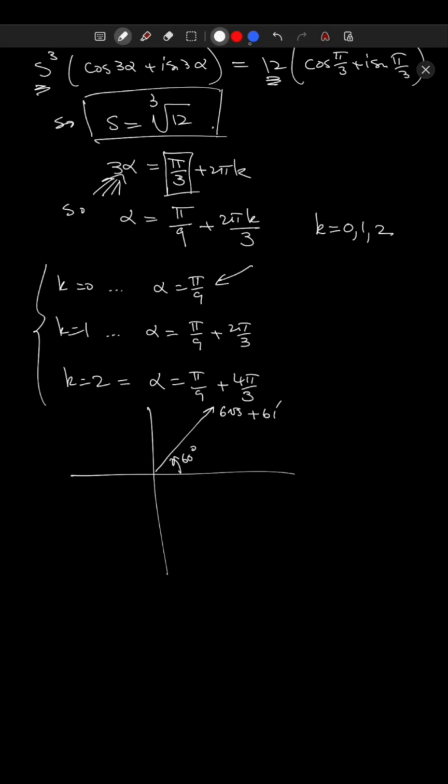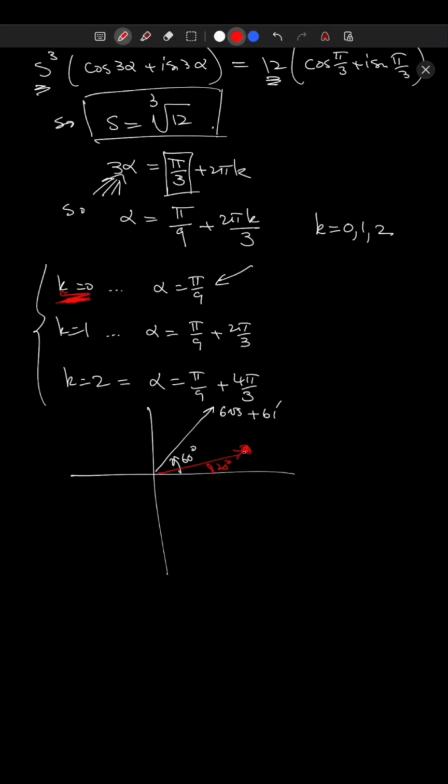So our solution is going to be 1/3 of 60, so 1/3 of 60 gives me my first solution, k equals 0. That's really nice in that our right-hand side was 60 degrees. To get my first solution, k equals 0, I divide that by 3, and I get my first solution. All right, where's my next solution, k equals 1?